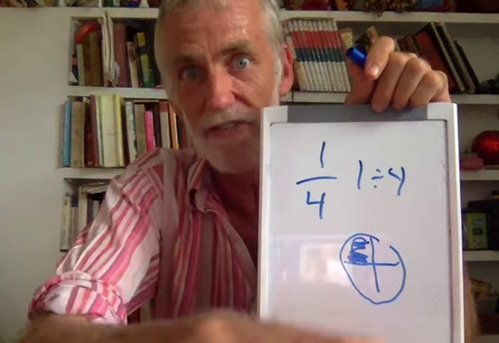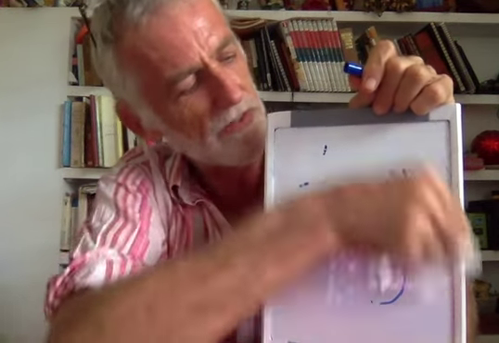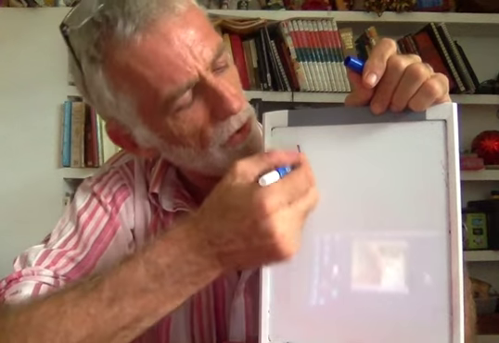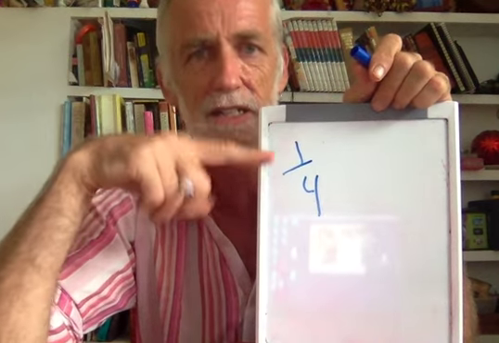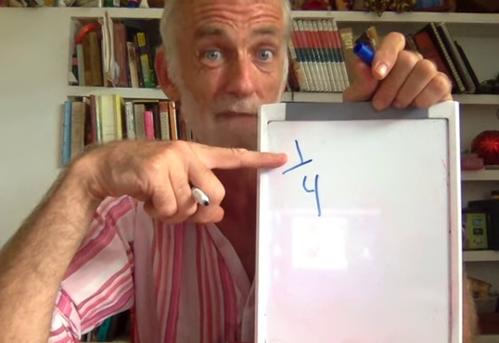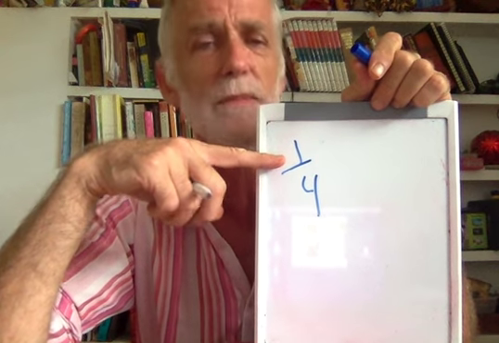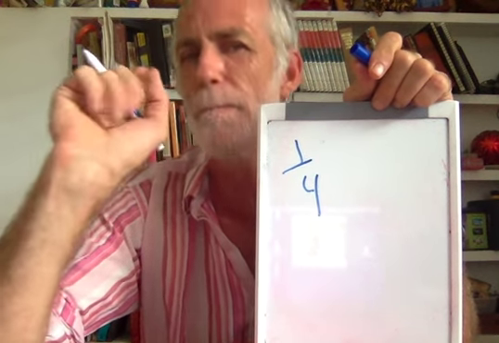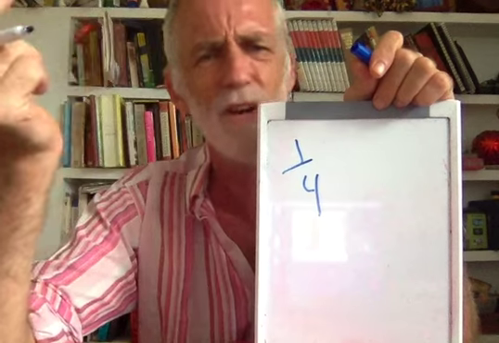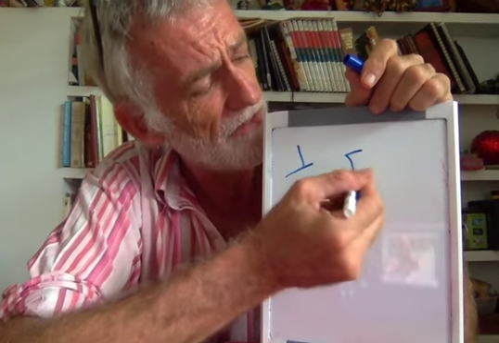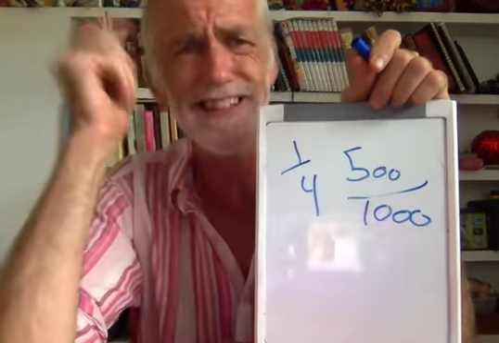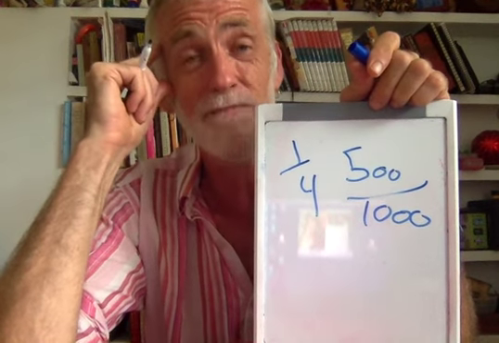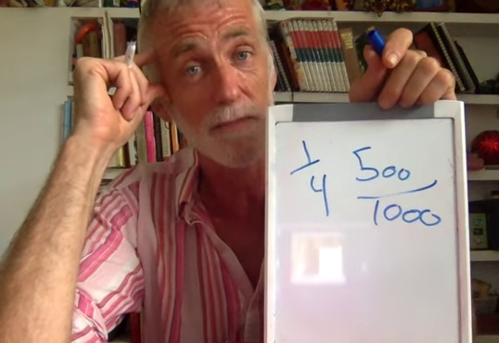So simplifying fractions is what I want to talk about in this video. When you've got a fraction 1/4, you do not need to simplify because the number on the top is a 1. It's as small as you can get it. Simplifying, you want to make it as small and simple as possible because no one wants to deal with 500 1,000ths. It's a lot of numbers to deal with. You want to simplify that and make it smaller.